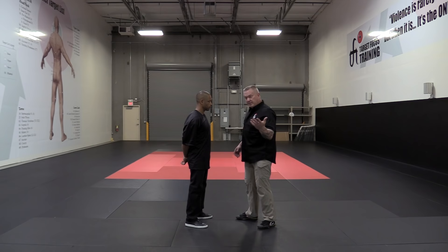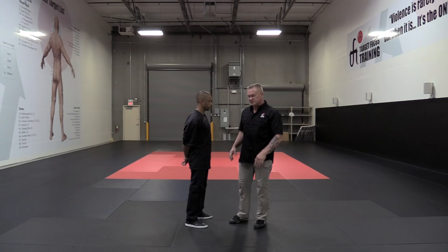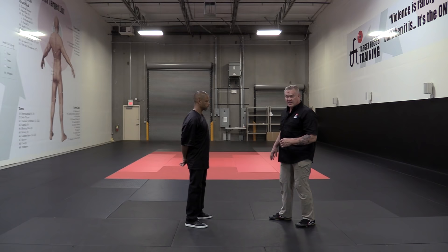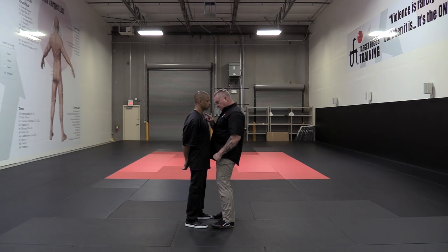For your first strike, you're going to use your forearm — specifically two to three inches below the break of the wrist. That's the body tool I'm going to choose. Michael is just going to stand here while I'm learning and give me reactions. I'm going to get close to him because I want to make sure that when I launch, I get a full strike in. I always start toe-to-toe — this tells me where my body would actually launch the strike. So I'm looking at the throat, coming in, touching, and getting my first reaction.